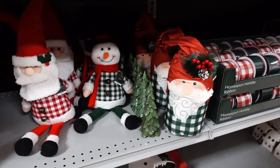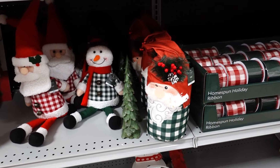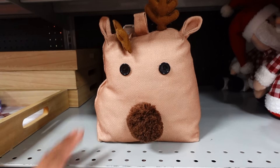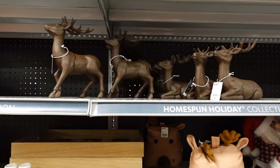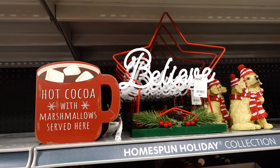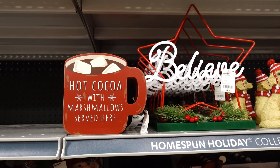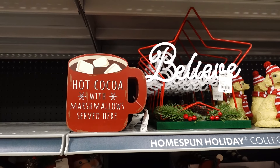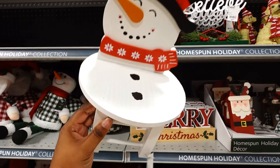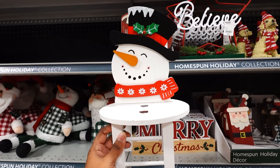Some more trees, and a Santa for $9.99. They have the cutest reindeer — this one is $7.99. The reindeer standing up is $9.99, the one sitting down is $7.99. I love the believe sign — it's $4.99. Hot cocoa with marshmallow syrup is $4.99 too. This snowman chair from the top shelf is really cute at $9.99.